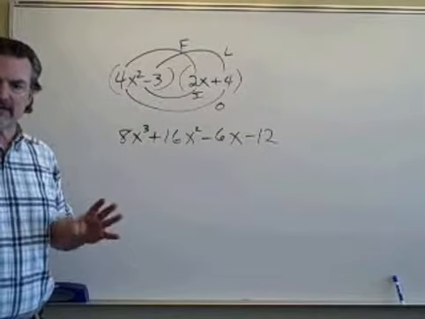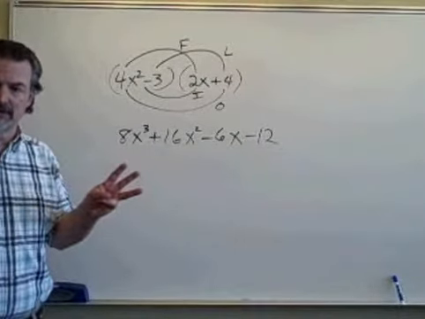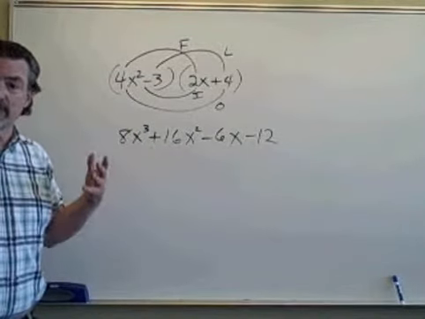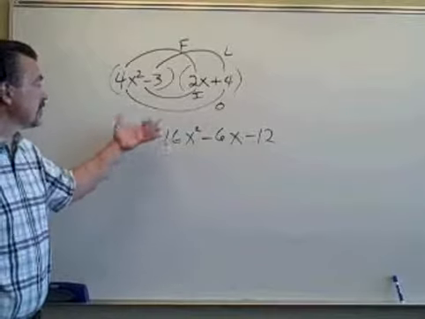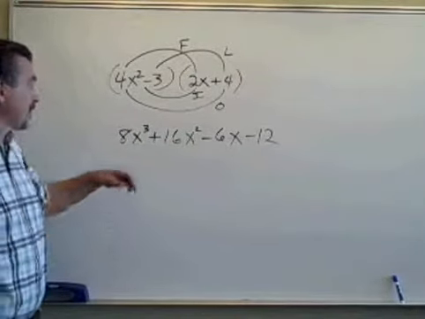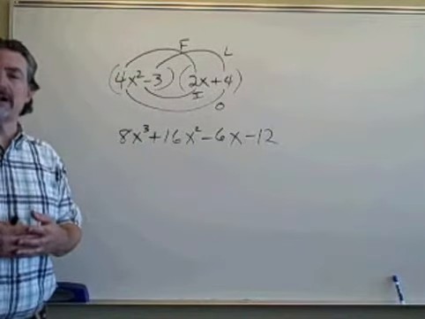Most of the problems we've looked at, the product of the binomials created a trinomial, a 3-termed polynomial. Sometimes, if we had that special situation, it created a binomial. But here, the product of those two binomials actually created a 4-termed polynomial. But how did I find that product? Still the same way, using my FOIL method.